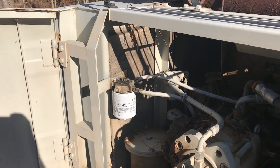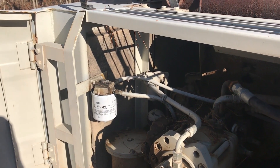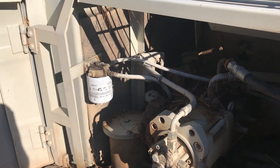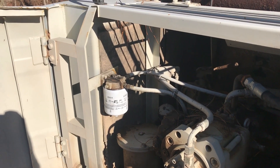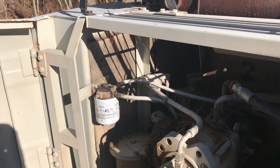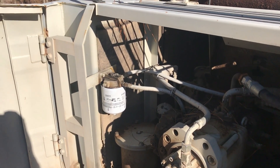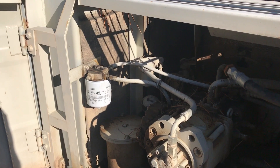I walked away and let it run for an hour or so, just idling to work out the bugs. Came back a couple minutes later and it had shut off again. I couldn't get it to restart — it would start and run on ether, but it was 100% ether-dependent. If I stopped spraying, it shut off. That got me wondering about another obstruction somewhere, or potentially a low-pressure leak.